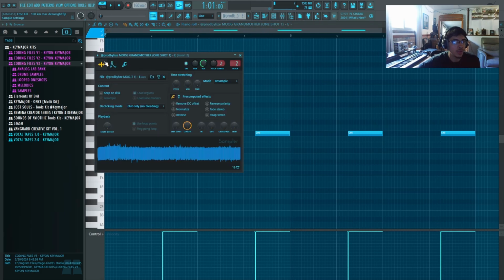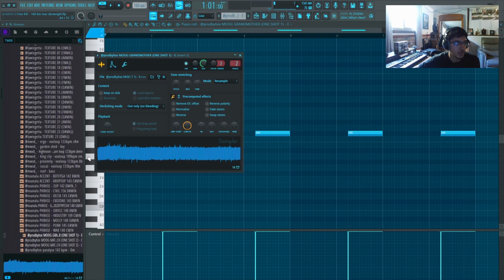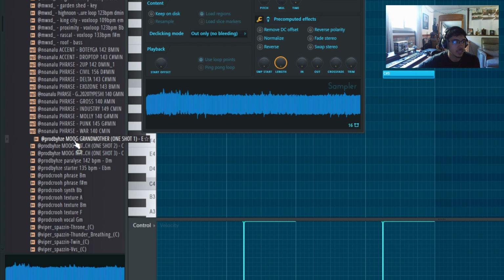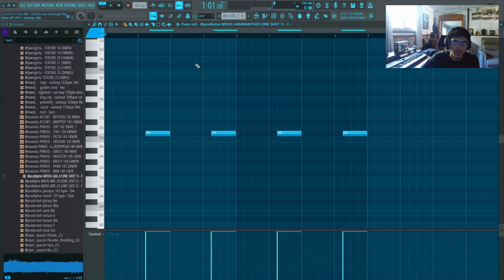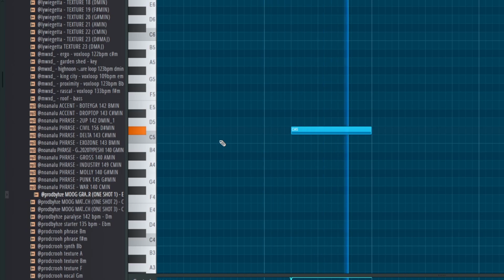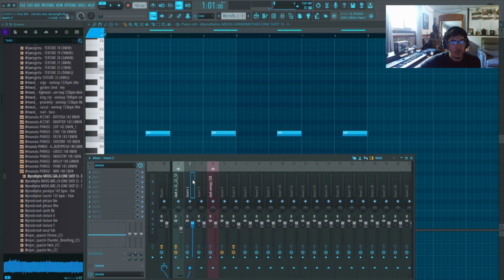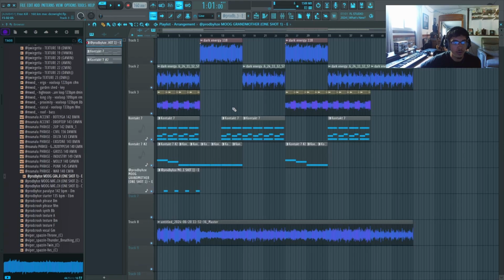Last but not least, I went into that same kit earlier by my boy Mac, and I selected this one shot right here, the Grandmother bass from HZE. This really harsh toned bass went perfect for that Wright style, and I just added it throughout the sample. I didn't want it to play a lot. And then I added no effects on this either. But that was pretty much it for all the elements I added.